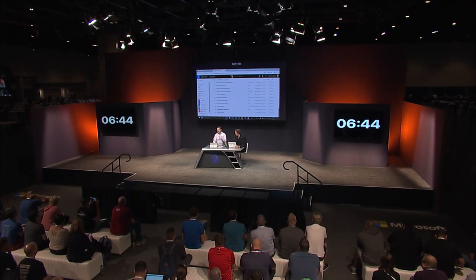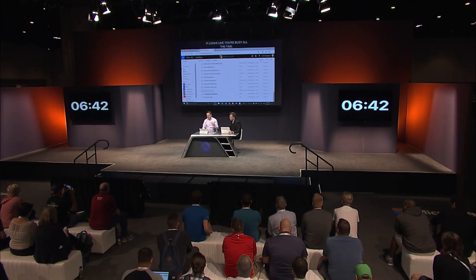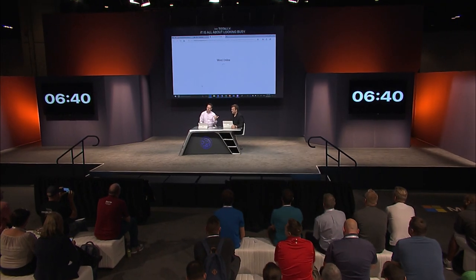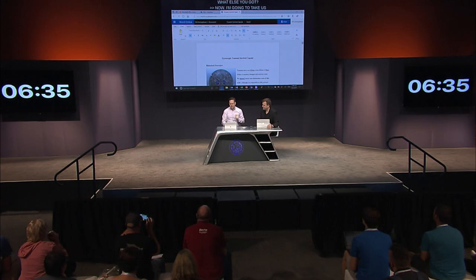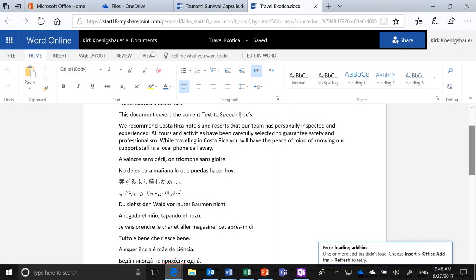Now, I'm going to take us into the Word web app. The same thing I'm going to show you here is available in Word, and it's also available in OneNote, and it's embedded in the Outlook web app. It's a super important tool we're using to improve accessibility. I'm going to bring up a document here in the Word web app. This is a document that has multiple languages in it. And what I'm going to do is bring up something here called the Immersive Reader.